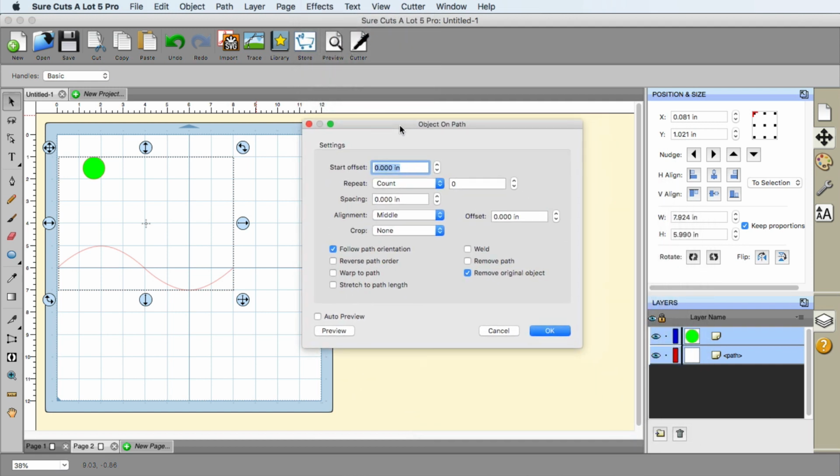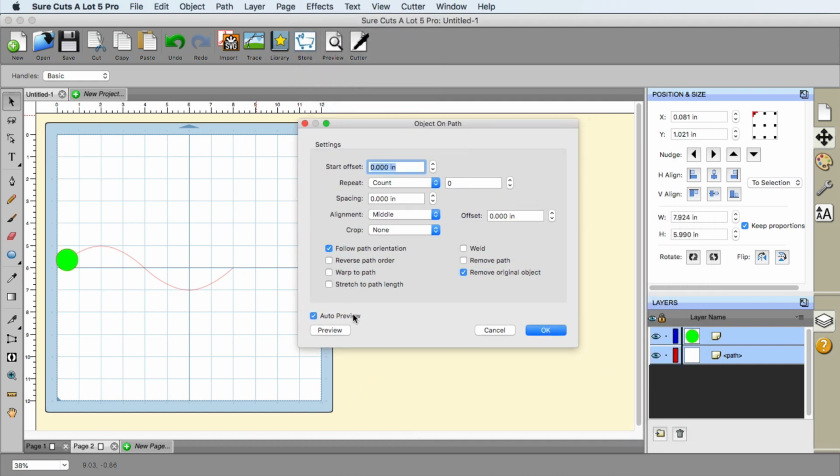And now this menu will appear right here. I'm going to click on auto preview. And then I'm just going to click on this where it says filter path length. And then I'm also going to move down the spacing. Okay, and as you can see, by moving down the spacing, we're essentially adding more circles to it. Okay, so anyways, that looks really good. I mean, once you get to a certain point, as big as a circle, you're going to get to a blank there. So anyways, I just go one more, and that looks good.